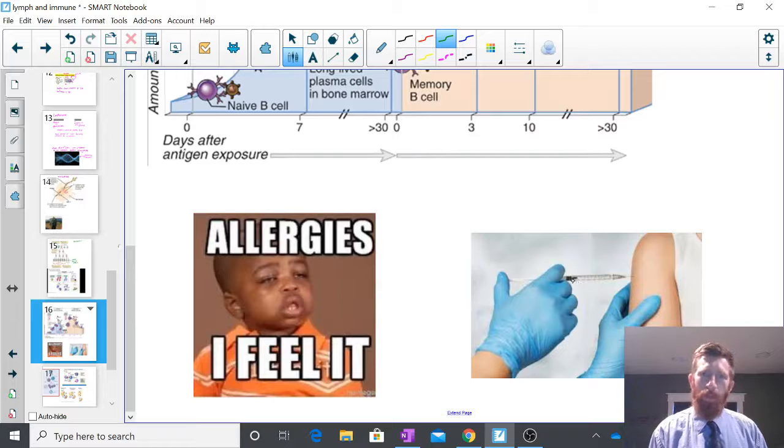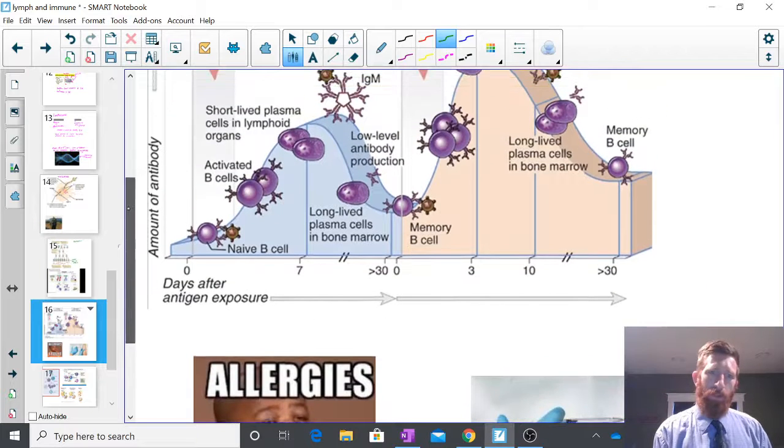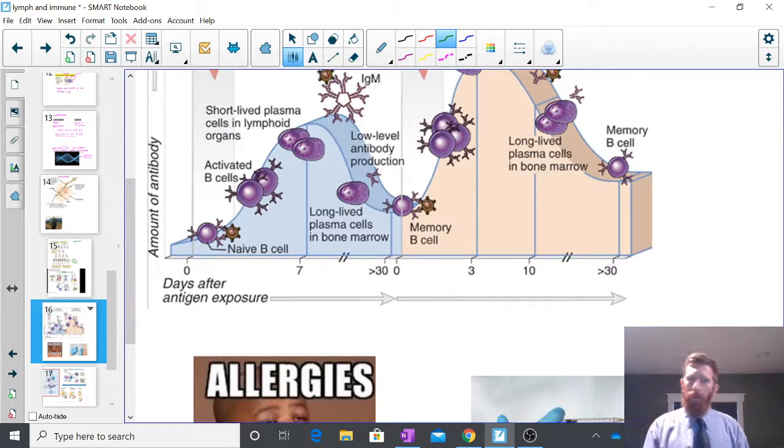So a vaccine is a weak, or the scientific word is attenuated, version of a virus. Vaccines, by the way, only work for viruses, right? You can't get a vaccine against a bacteria. Okay, so it's a weak or attenuated virus that you introduce into your bloodstream, and then basically you're teaching your native B cells what it looks like, right?